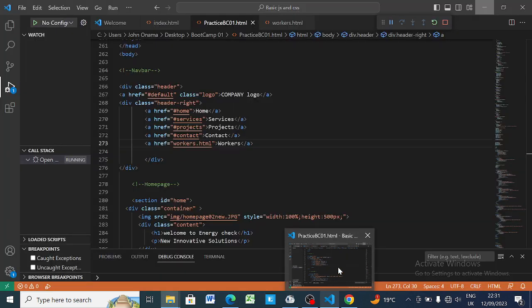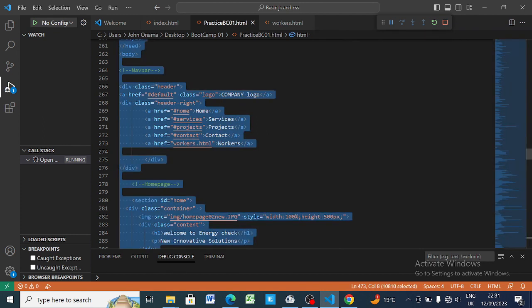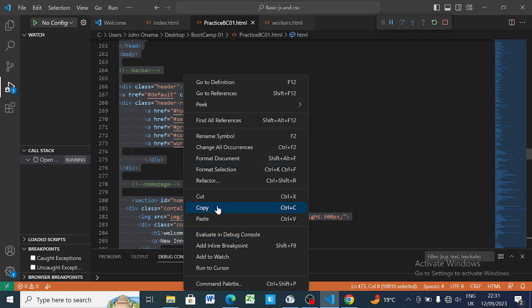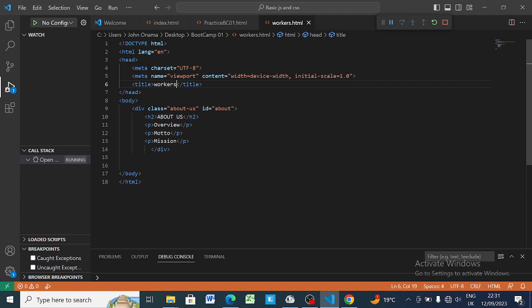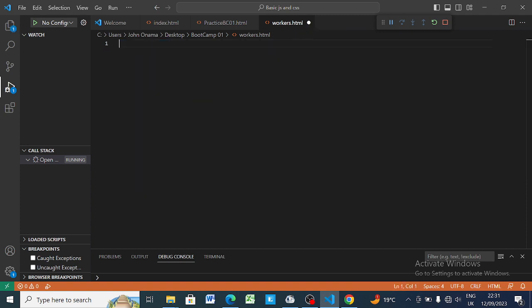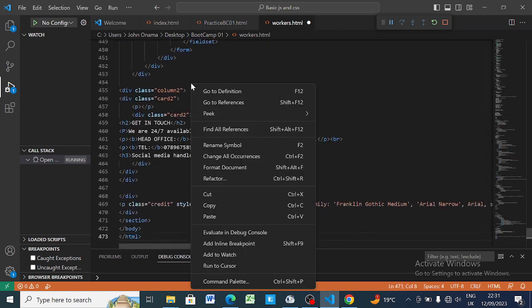Okay, let me copy each and all the codes in the practice. Let me copy them. I want to really make this clear. And I just paste everything here with Control V.